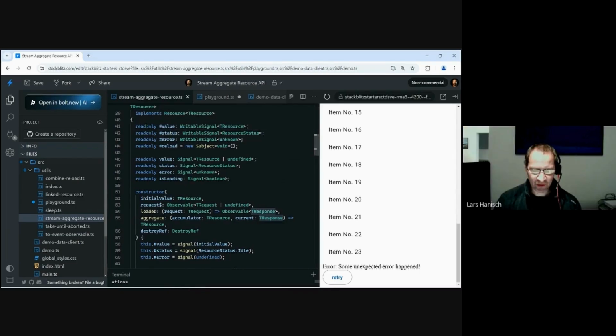Yeah, there are three different things here. The property is read-only, so it can only be set once in the constructor. This is over here. Yeah. It's of a type writable signal, so the value inside the signal can be overridden. And the hash here is JavaScript for private properties.